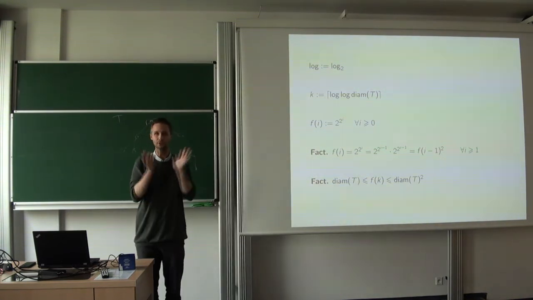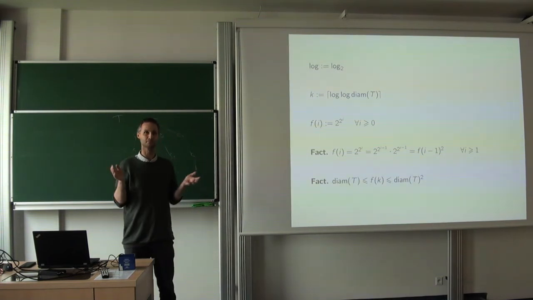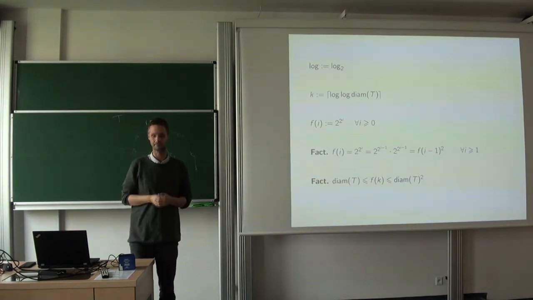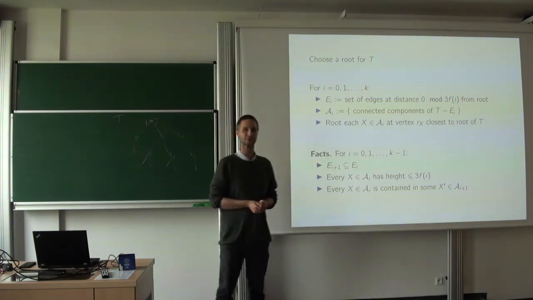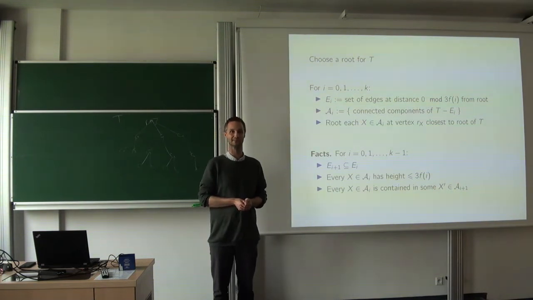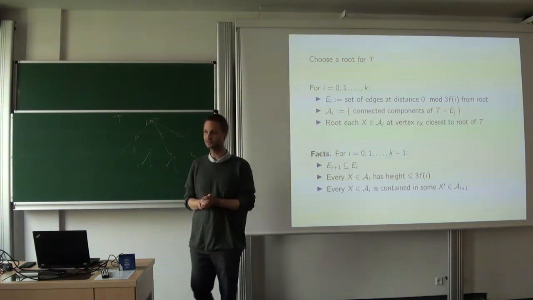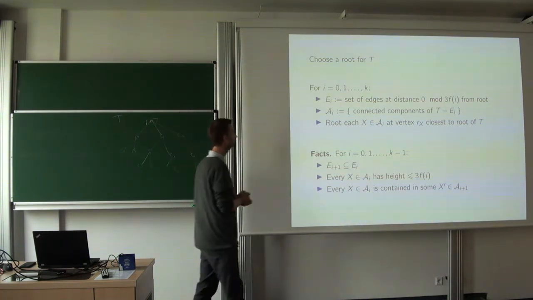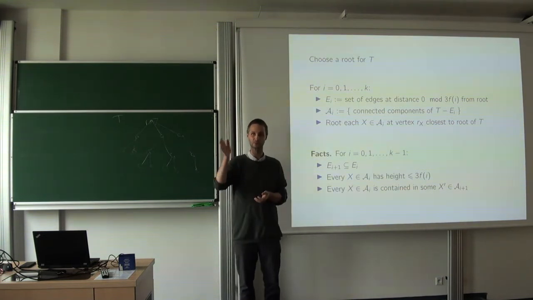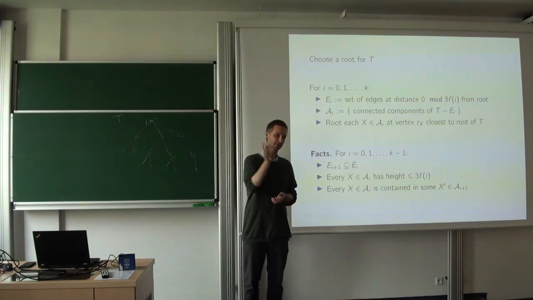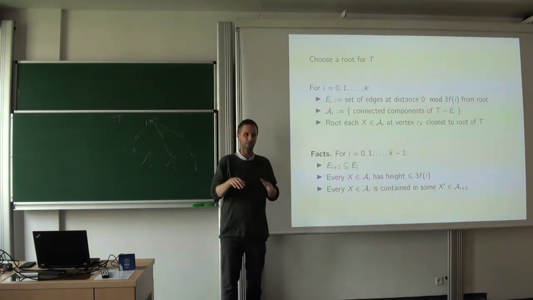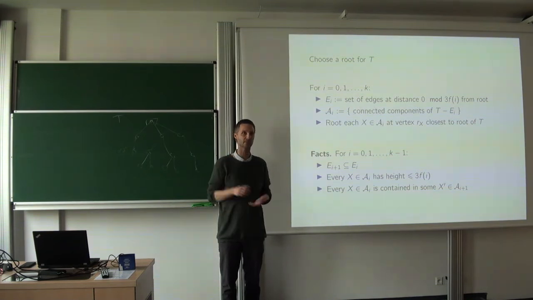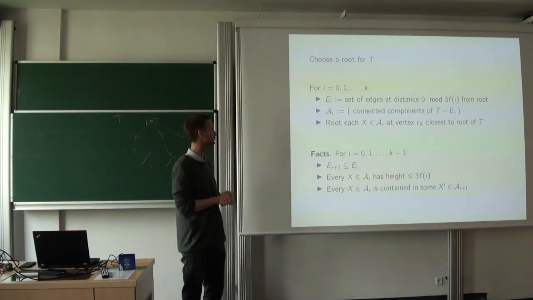Okay, so far? So, you just have to remember that f of i is this fast-growing function where you take the square at each step. And now we are going to do a partitioning of our tree T into small subtrees. And this will be the main object for this proof. And there will be such a partitioning for every value of i between 0 and k. Right? So we are going to look at i equal to 0, 1, etc. up to k. And for every value of i, we are going to partition our tree T into vertex disjoint trees, and they will have small height, some definition of small.